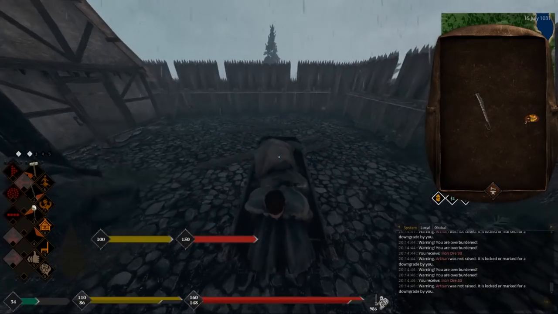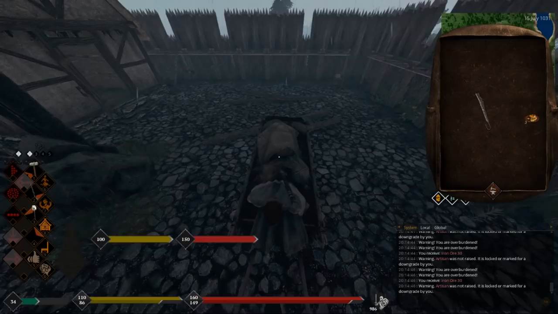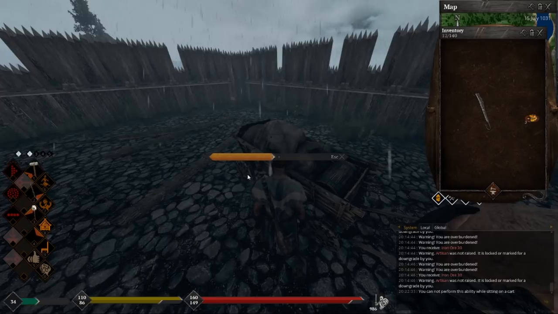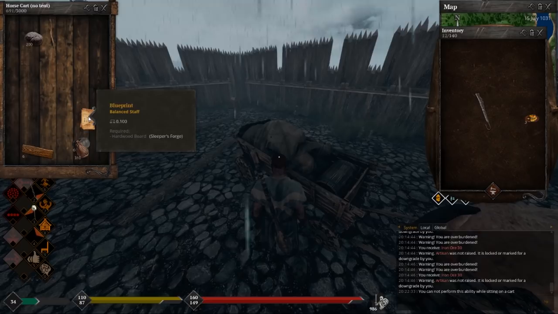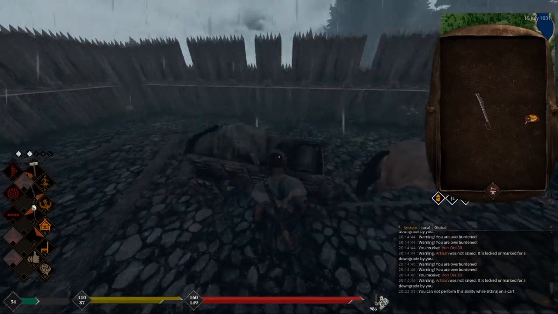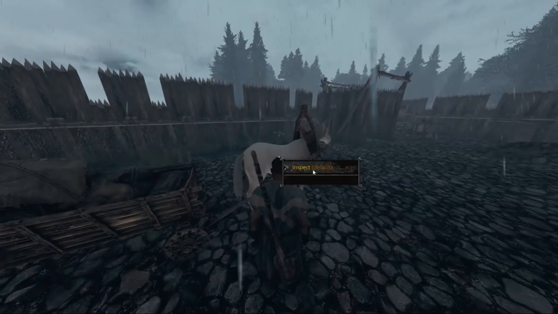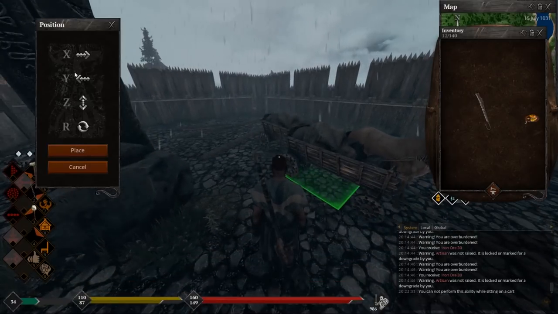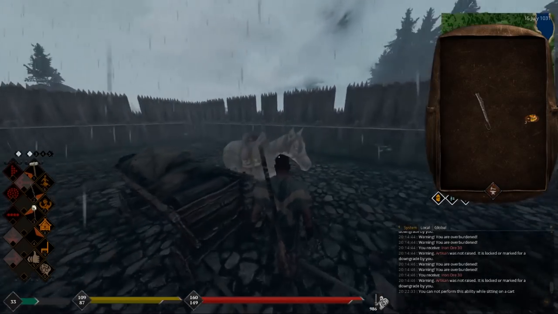You're essentially an old warehouse. A warehouse used to have like 3,000 storage points in it. This has got 3,000 storage points in it, I believe. If I just look into the inventory. Yep, 3,000. And I've also got a blueprint in there. A balanced staff. Oh boy, I need to make one of them. Right, so what we'll do is unharness the horse because I don't want anybody coming in and killing the horse. Because the horse is quite valuable at this point. There we go. And we can just hide him now.